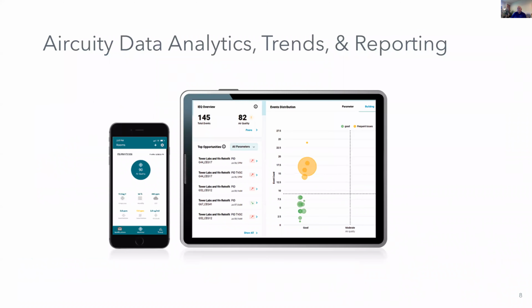So then that information can go to a laptop. Or you can access the information with any type of tablet. And now we're introducing a phone app that can at least get general information about the air quality in the space. So all this information is available over the web, in the cloud, password protected, encrypted, etc. And that's the analytics that we want to talk about, and using data to help manage what's going on in the lab.